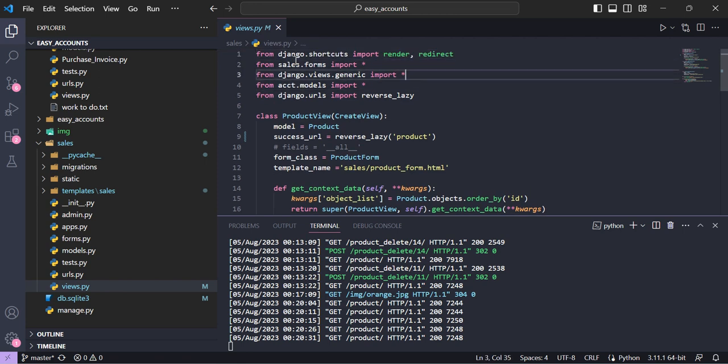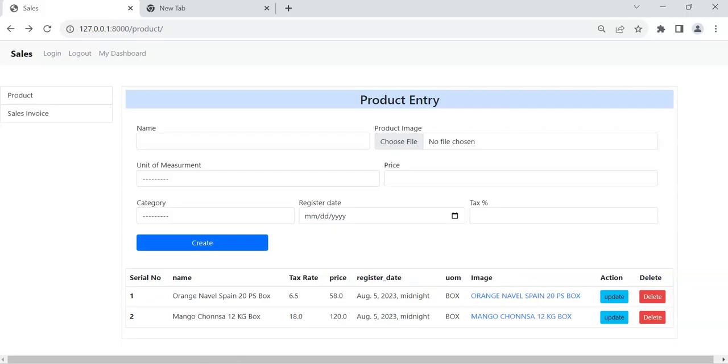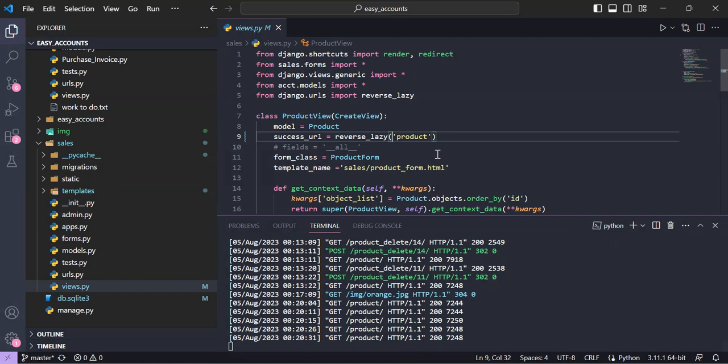I am importing from generic views and using the CreateView class, and I make a child class ProductView, and we put the model name and the success URL, where it will go after finishing my work. I am saying the same page, the same URL.